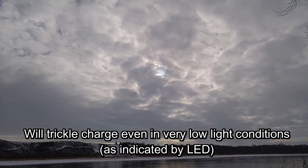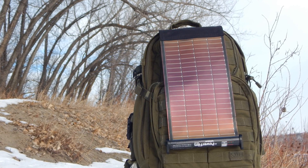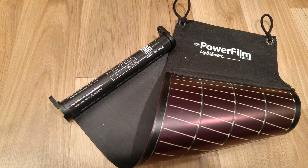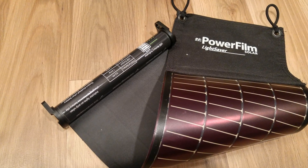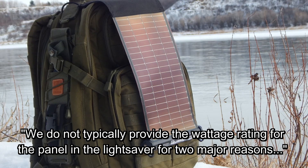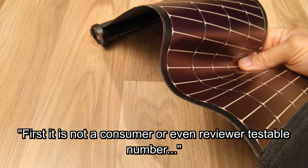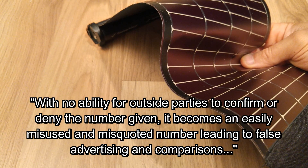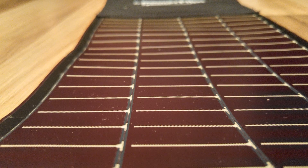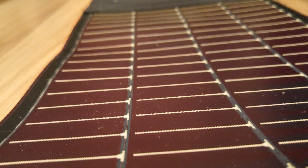The obvious question is: how many watts is this panel? I did some back and forth with the product manager at PowerFilm trying to get a straight answer. Here's their explanation for why they do not post the wattage: first, it is not a consumer or even reviewer testable number — with no ability for outside parties to confirm or deny the number given, it becomes easily misused and misquoted, leading to false advertising and comparisons. I want to note that any PowerFilm panel without an integrated battery pack does provide the wattage.